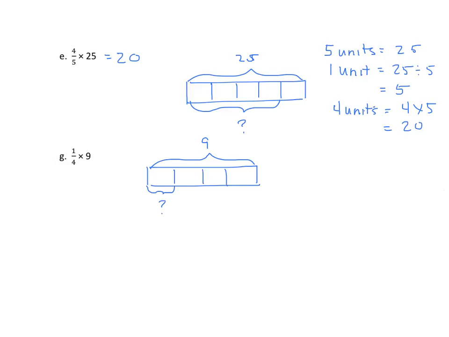What we noticed this time, it doesn't turn out so tightly because nine is not evenly divisible by four. So again, we have four units equals nine. One unit equals nine divided by four equals nine-fourths.